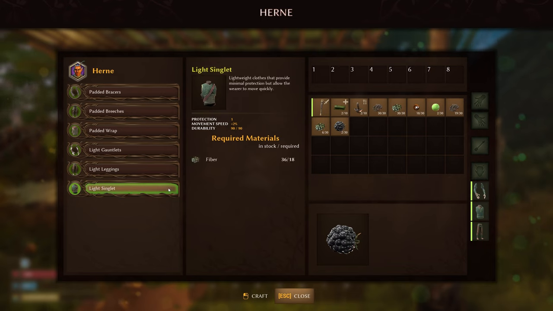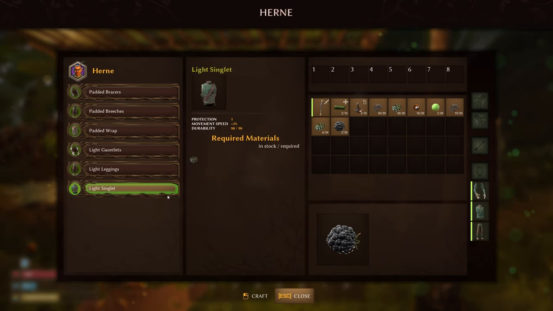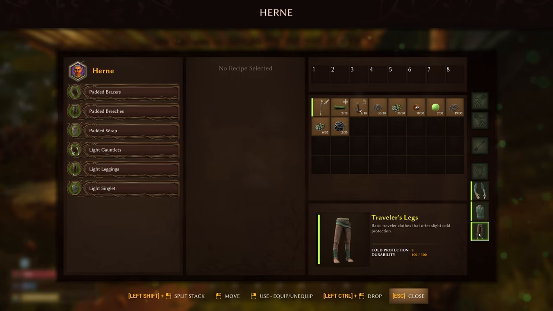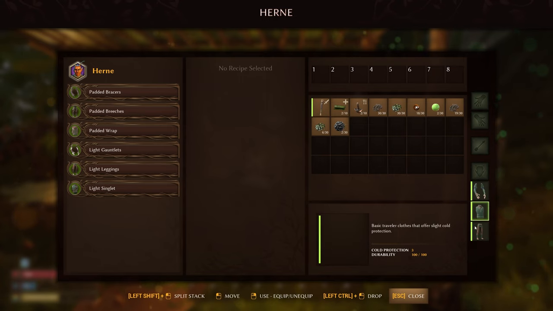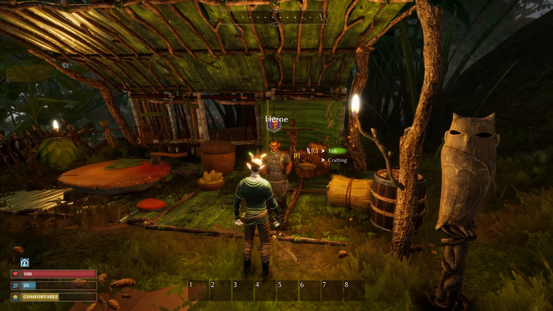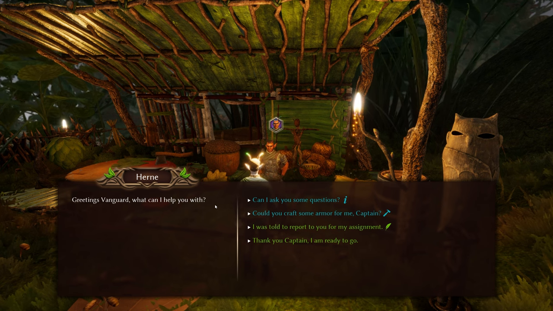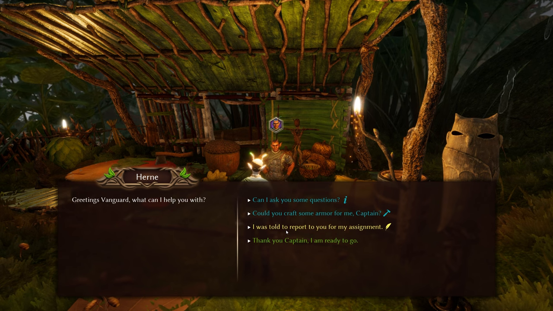It's going to take a lot of fiber. Maybe we come back and get some of this, because it looks like we're already wearing some stuff. I guess it doesn't have any protection, but it at least has cold protection. So I think we'll maybe come back for that, because I don't want to burn through all of our fiber. I don't even think we have enough for a full set of armor at the moment.